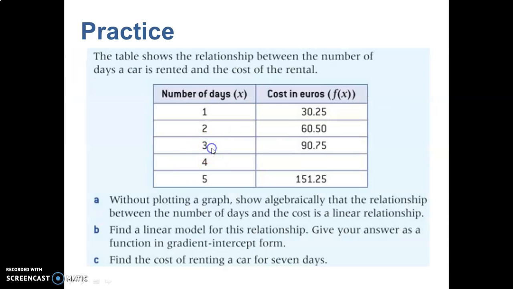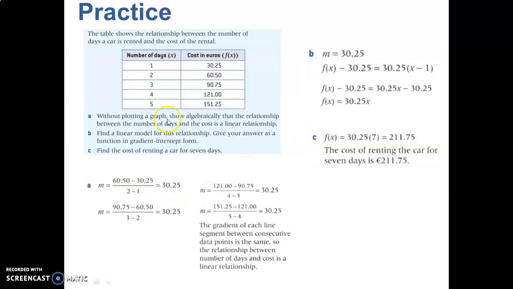All right, here's another problem. Try this one. Read this and try these problems. Okay, so first you can use any 2 points on here to find the slope. The slope can then be used to create the function using point gradient form. So now we have a function. That function can then be applied in C to answer that question there. So the steps again were find the slope, use the slope and a point to find the point gradient form of the linear equation, and then put in the values once you have the equations to solve what you need.